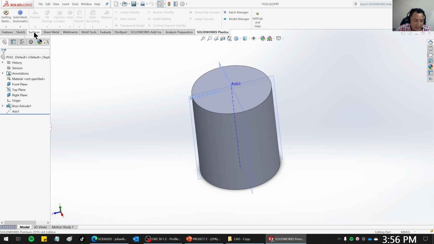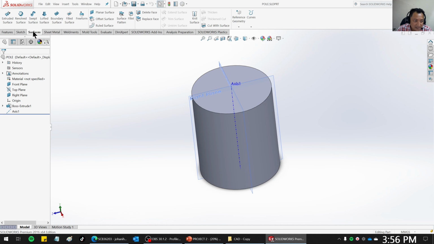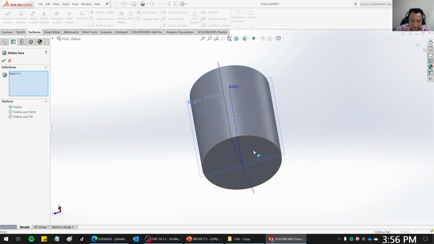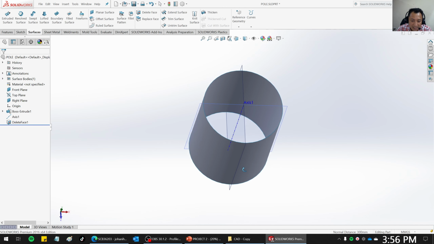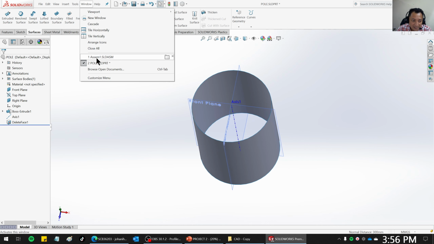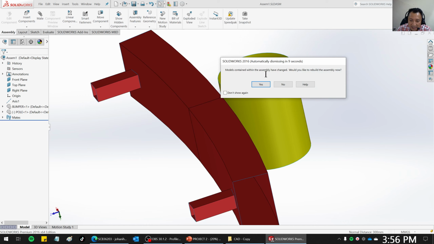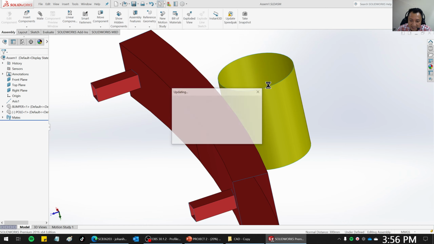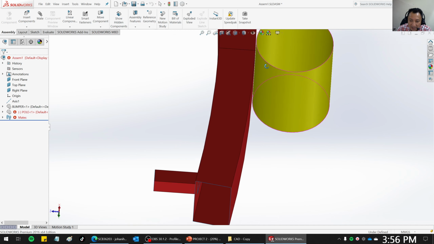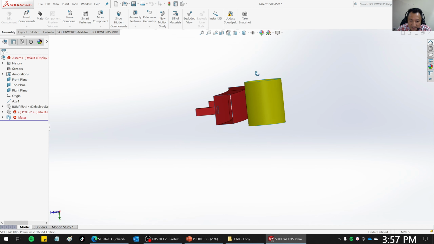Go to surfaces, click delete face, delete this one and also the bottom surface, and then click OK. Now this has become shell too. If you regenerate and return to your assembly and rebuild the assembly, everything will now be in shell mode.